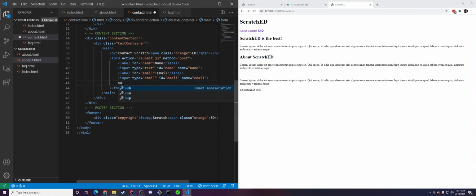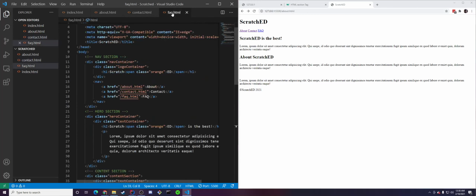And then one last thing, we'll need a submit button. So button, submit. Or I'll just call it submit. It doesn't have to be called submit. You can call it whatever you want to. There's our form. Pretty simple.